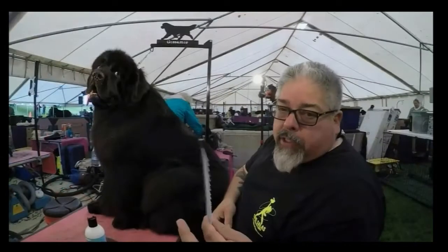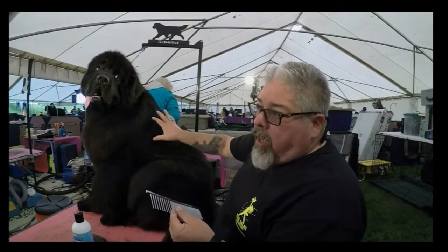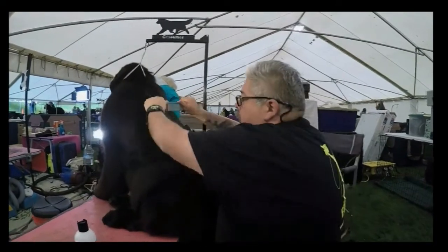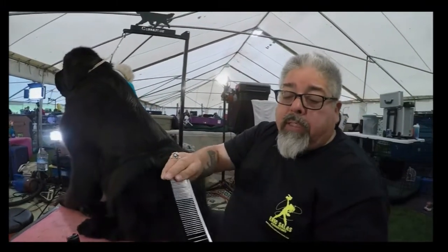A little bit about this three-way comb with the wide side, the middle, and the fine. One of the nice things you can do with a dog where it's got some undercoat is you can use it with the middle section and bring that down, and it'll pull out all the way to the skin some of this dead hair that needs to come out.